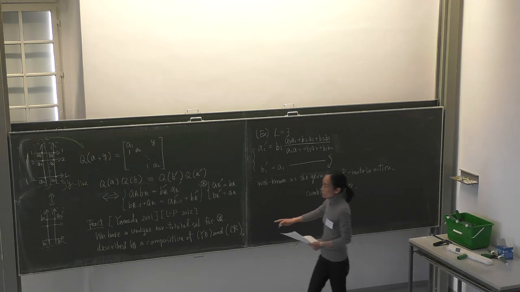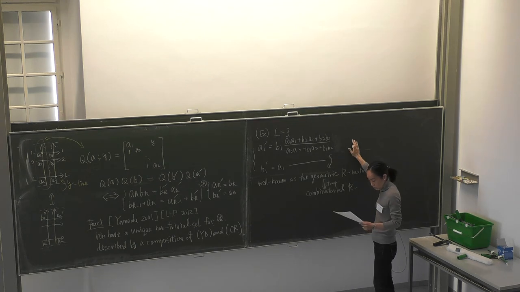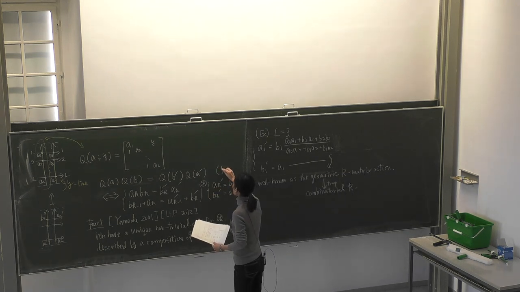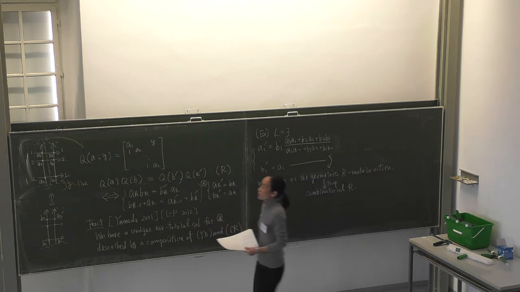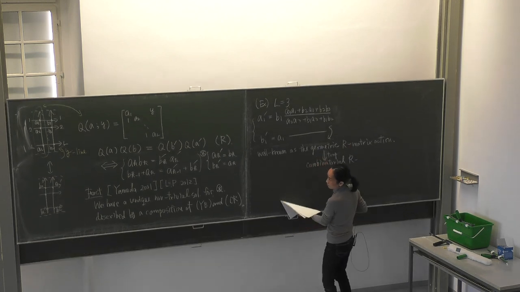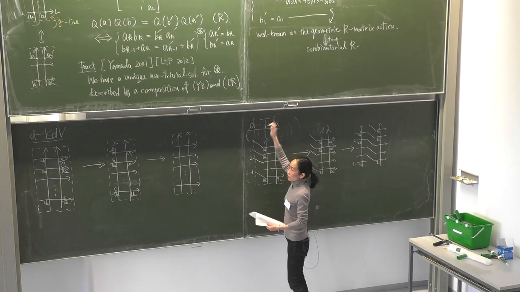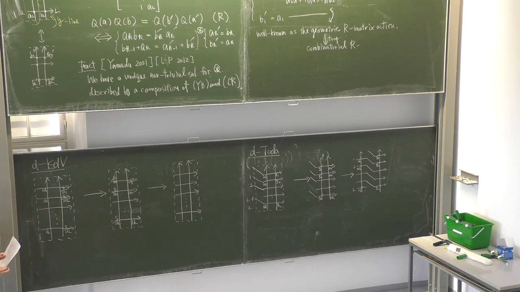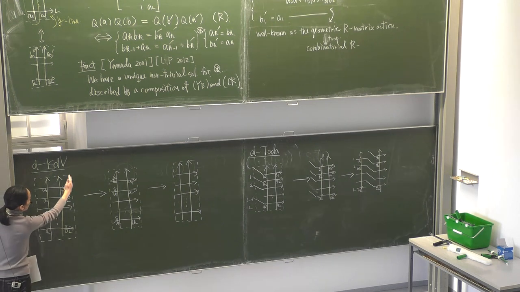But by using networks, we can reconstruct the same transformation. Using this map, which I call the R matrix action for two SL2 variables, we can formulate the Lax matrices. For discrete KdV, we start with this one. Please compare this network with the Lax matrix for discrete KdV, Qu times Q delta over U. This is nothing but this network on the cylinder, and we can assume that it is on the torus, so we can identify these two boundaries.